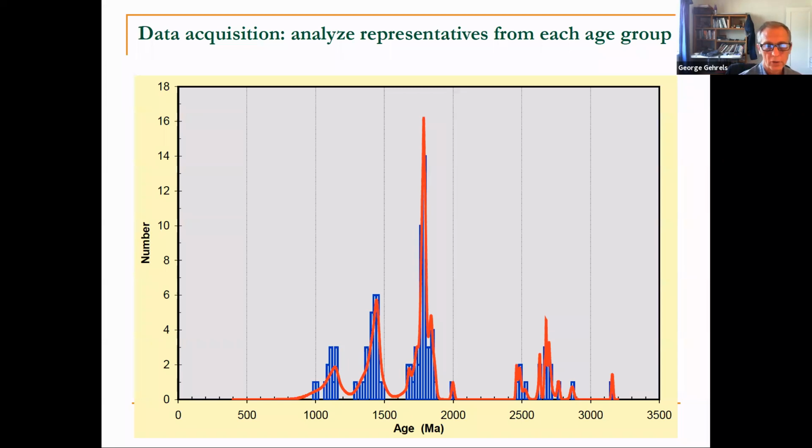You don't really need to do hafnium isotopes on all of these analyses. You don't want to do 600 hafnium analyses. Instead, what you're going to do is you're going to pick just a few grains from each of these age clusters because it takes so long to do the hafnium measurements. You don't need to do all of them. Pick a few representatives and do the hafnium isotopes on those grains. So let's do that next.